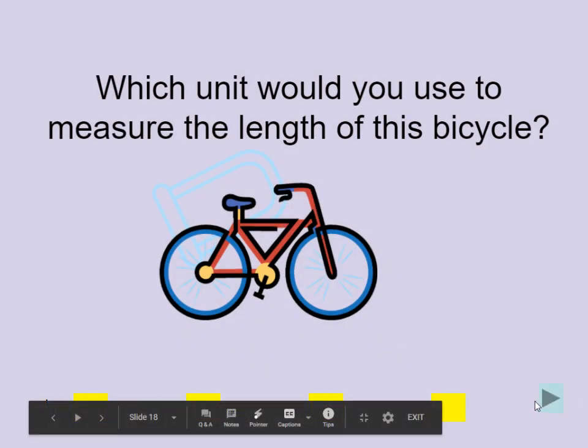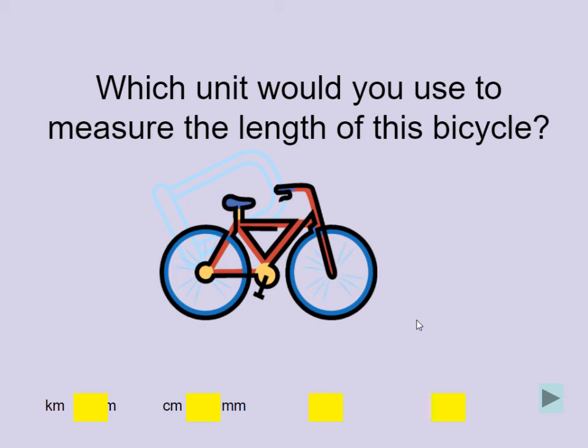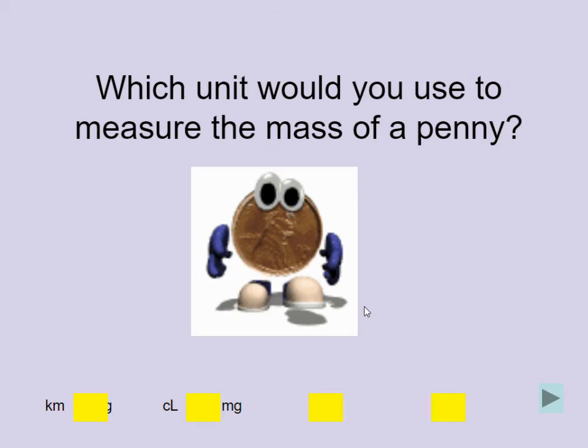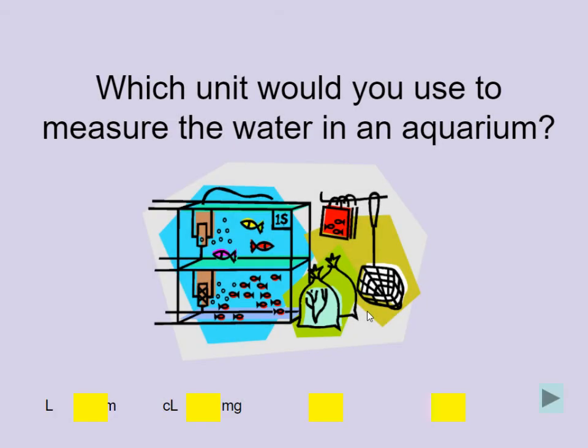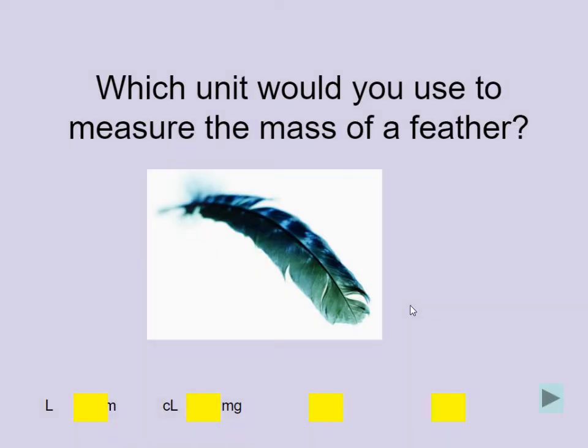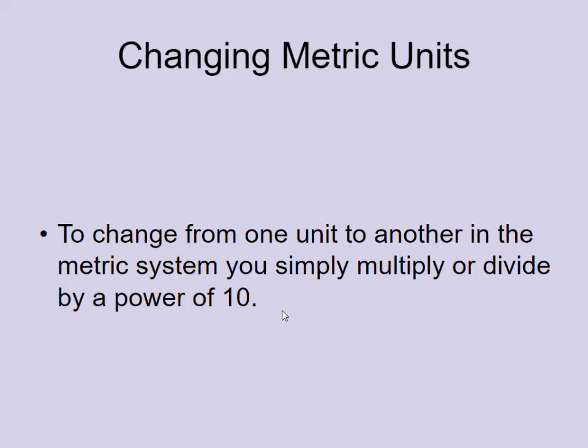So given this, what do you think that you would measure a bike in? It's up to you. I'm gonna let you choose that on the Edpuzzle. What would you measure the mass of a penny in? So remember, mass, not length, and not width, not volume, but mass. What would you measure the water in an aquarium in? So the volume of the aquarium, and that could really depend on the size of the aquarium. And what would you measure the mass of a feather in, based on what you're given down here?